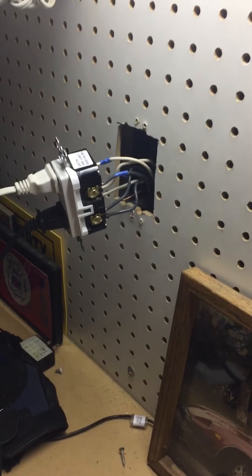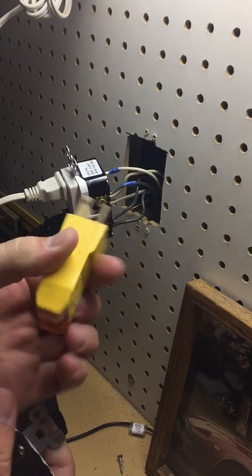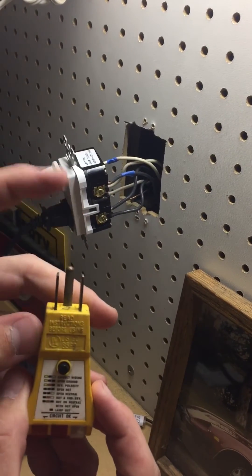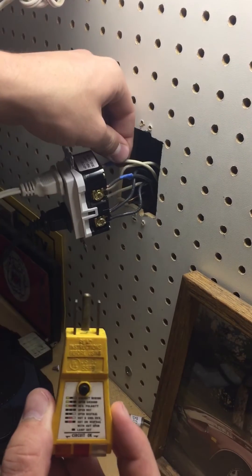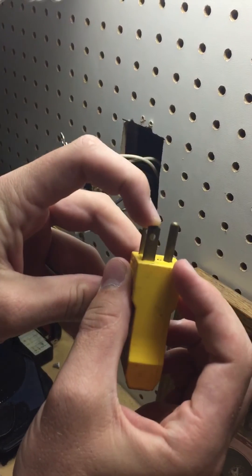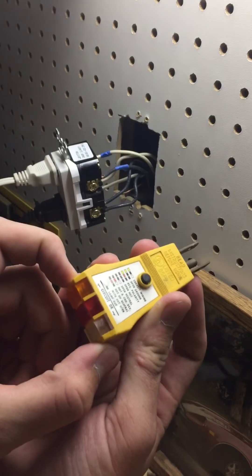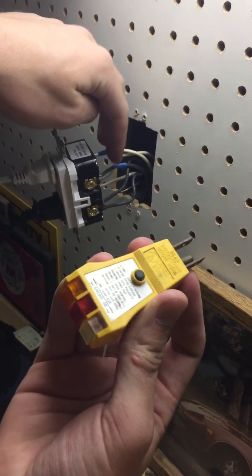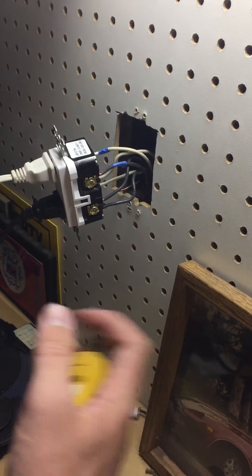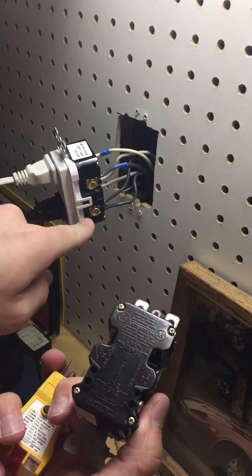The way you can test this is if you have one of these tools. You see these two plugs on the top? You put your black on the right and your white on the left. Whenever you want to test these, you can take these out. You plug the black through this hole right there and then you touch the other one. This is going to light up. If it lights up, that means you know that those two wires are your line. If they don't light up, don't worry about it — those are going to be your load. On the new GCFI, your load is going to be on the bottom, which means you've got to put both of them on the bottom.